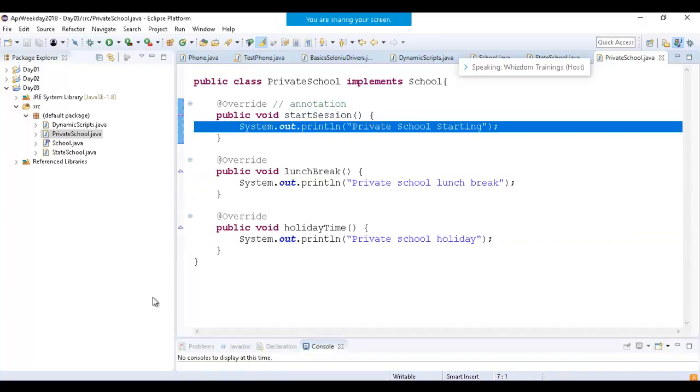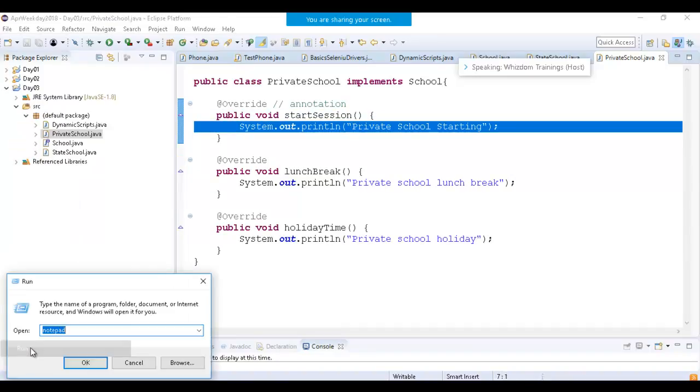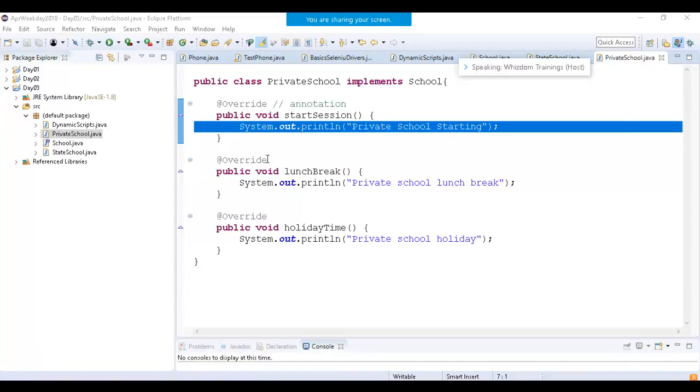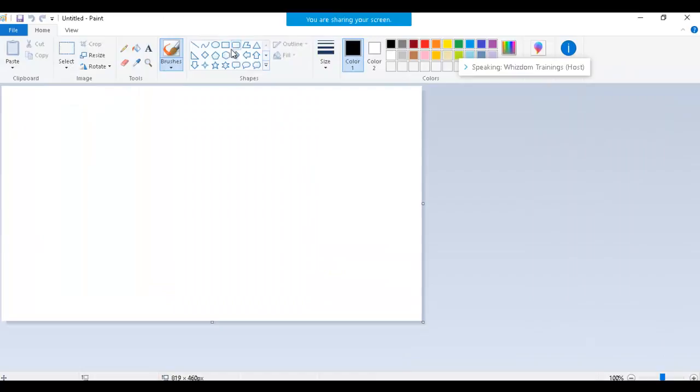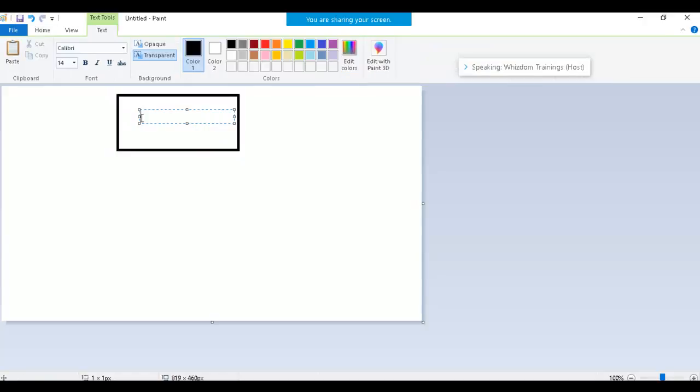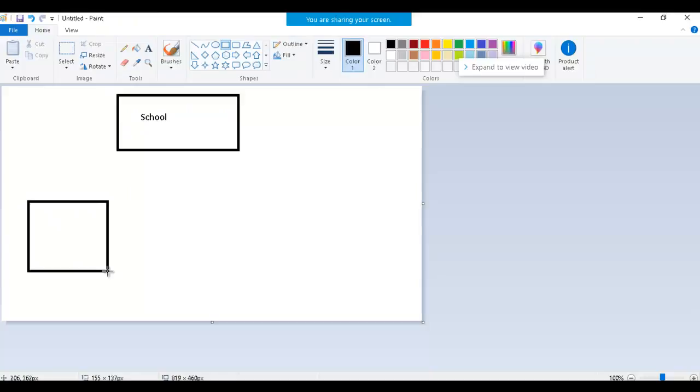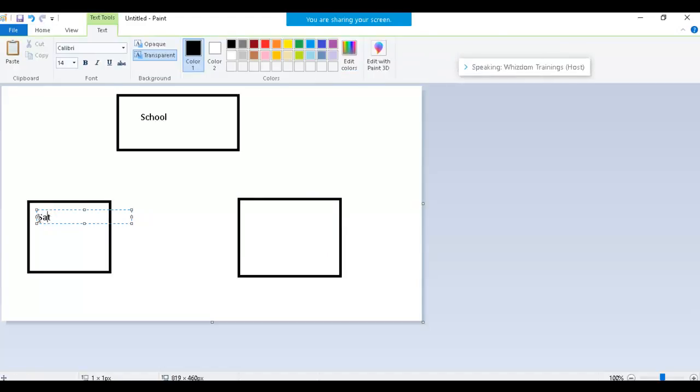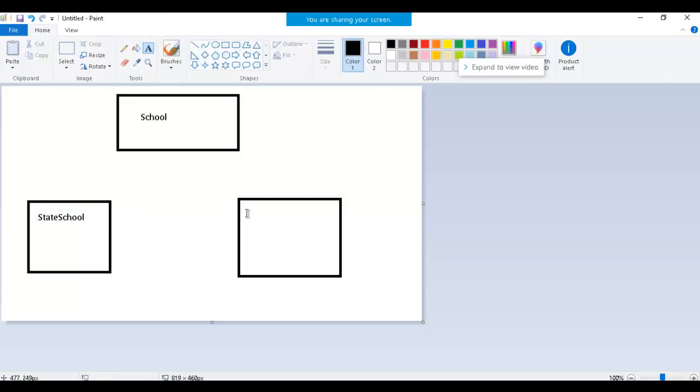So what I did basically was, with the help of a diagram I'll show you, I made an interface known as school. And there were two classes implementing it, state school and private school.